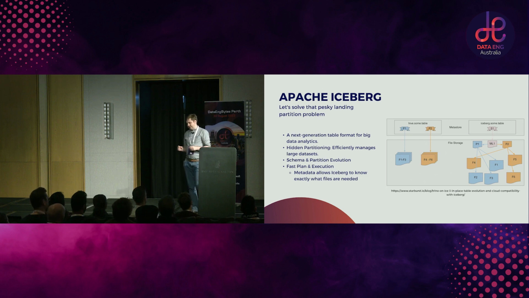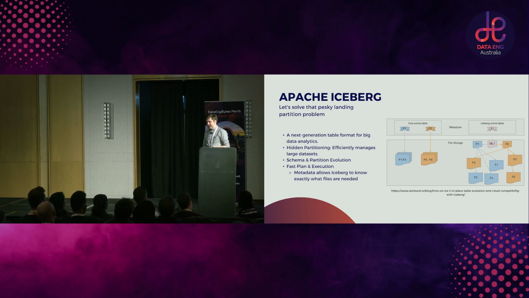So Iceberg solves a problem for us, which is that we don't want to be running external jobs like Glue to rejig partitions and put data where it needs to land. Iceberg is fairly new. It only came out like 3 or 4 years ago now. We're going to be looking at it as a solution to a few different problems, which is partitioning, schema evolution, and dealing with, I guess, speed and a more consistent experience.